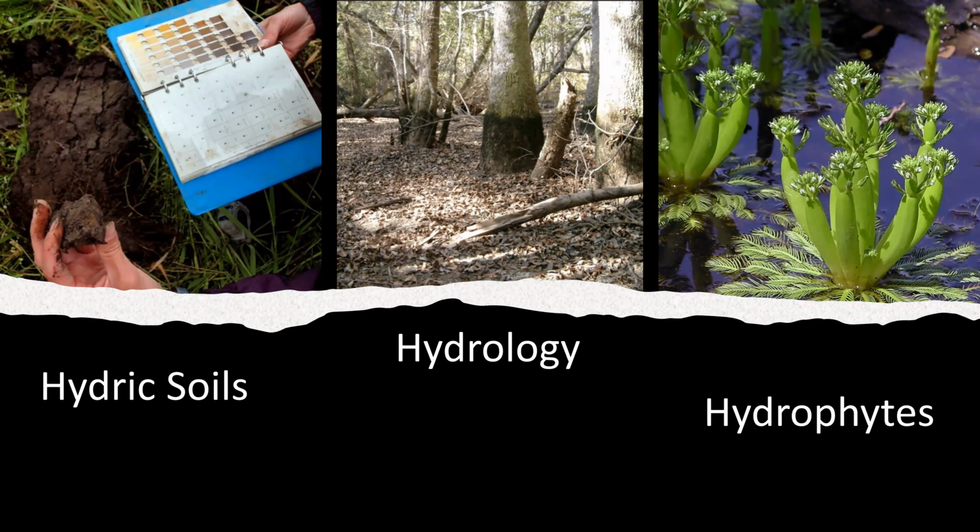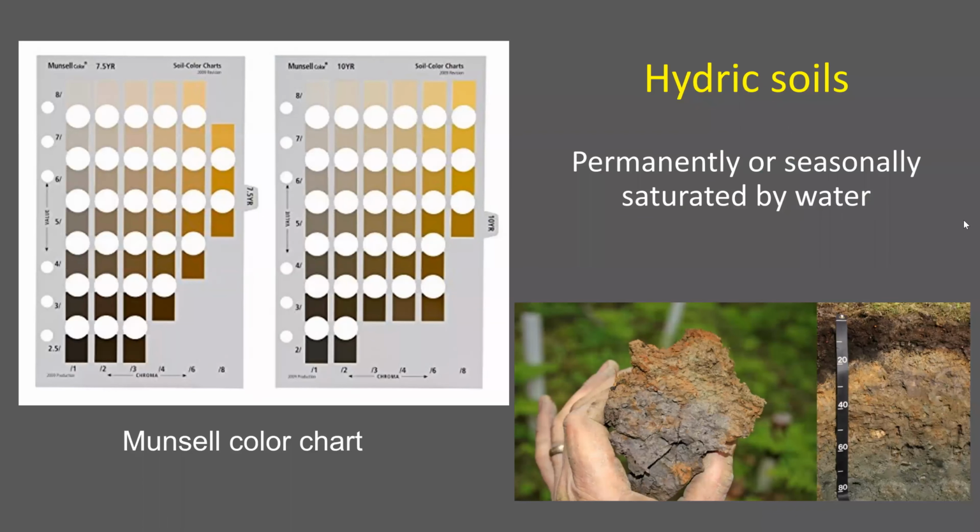So what makes a wetland a wetland? There are three things. There are the soils, the water, and the vegetation. In other words, you have to have hydric soils, the right hydrology, and plants that are adapted to this aquatic lifestyle. These are called hydrophytes. So for soils to be hydric, they should either be permanently or seasonally saturated by water. So typically soil scientists go out along with botanists when there are wetland determinations to be made.